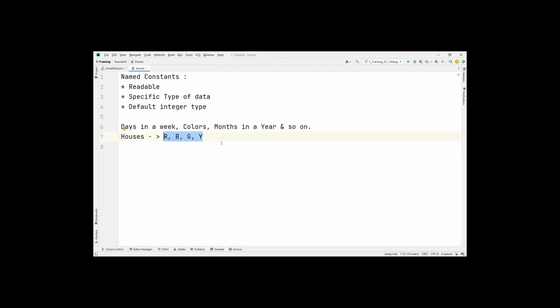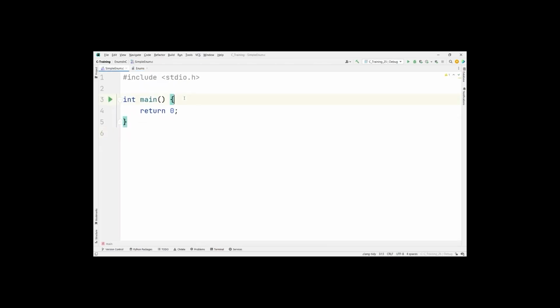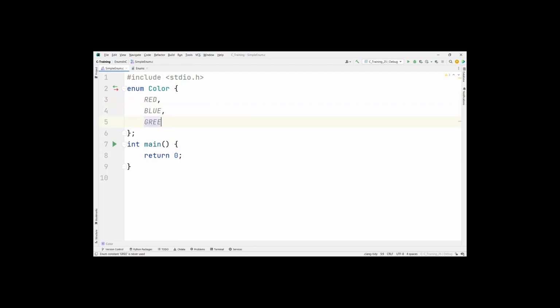Okay, so let's see how to create them. Let's go to this file that I have created, and I will show you how you can create an enum. In order to create an enum, you don't have to do it inside the main function. You just use the enum keyword, and simply write the name of the enum that you want to create. Suppose I want to create an enum called color. Inside that I can simply write the colors that I need: red, blue, green.